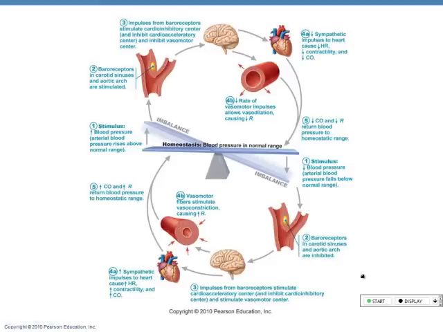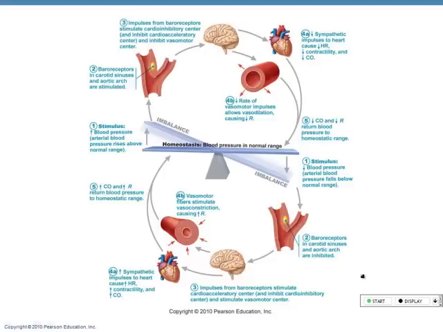Because we know it's important that you constantly be breathing and constantly have a heartbeat. So they're very protected by all the other brain regions. So in the central brain regions, of course my favorite word in the whole brain, the medulla oblongata, is where we might find some of these centers. And again, these are going to help control the rate of heartbeat. And they are going to get information from baroreceptors, pressure receptors, to let them know how strong or how weak the pressure is in the system.